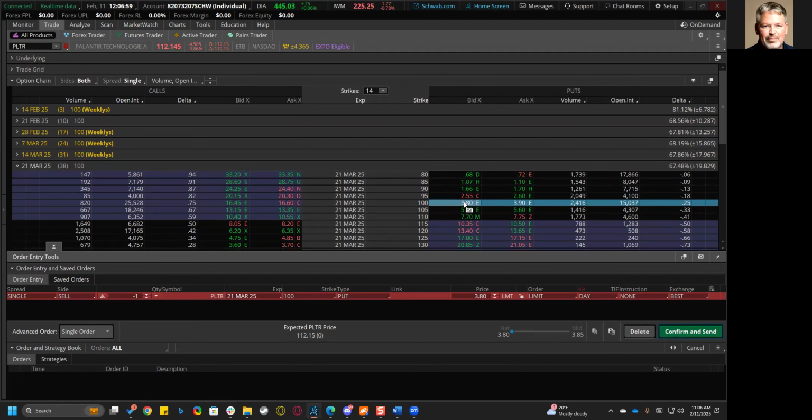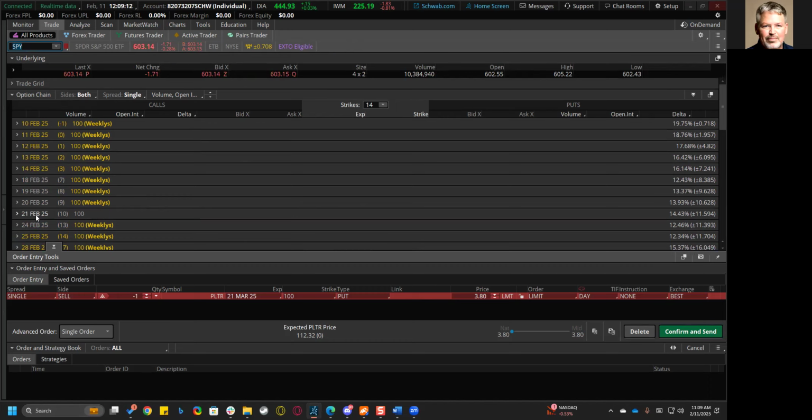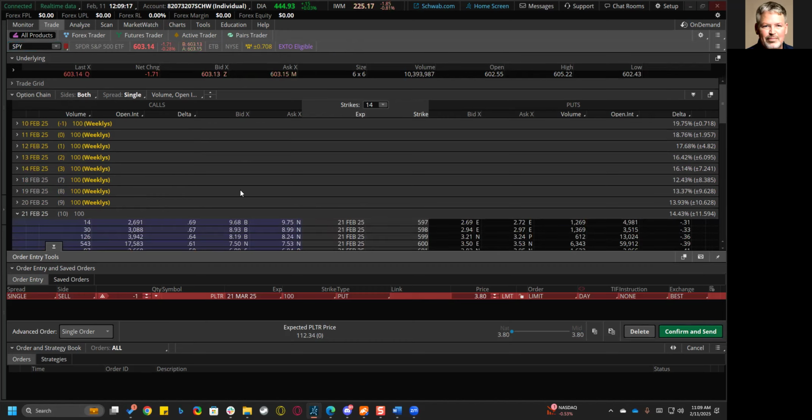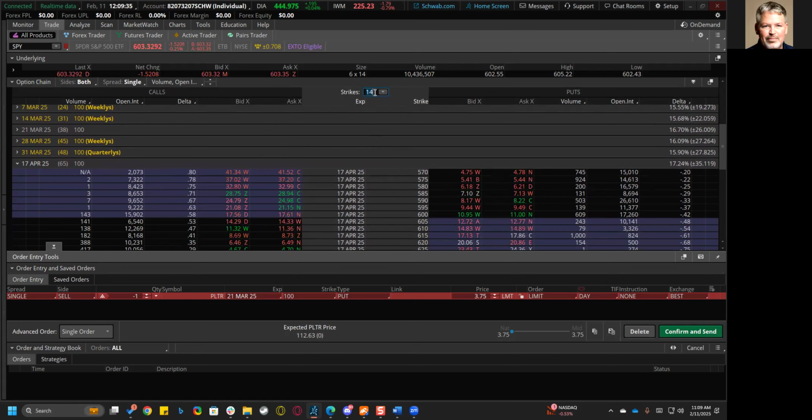So, for an example, if we go over to SPY, which is a really good one when you're thinking about selling cash secured puts, because eventually you get the stock and then you sell calls and you eventually get rid of the stock, and it's just a really good wheel program. So we'll come over to SPY and we'll look at the idea of selling puts here. But let's go a little farther out in time. 65 days, we got April 17, and we're going to go a little farther out of the money just to start the conversation.